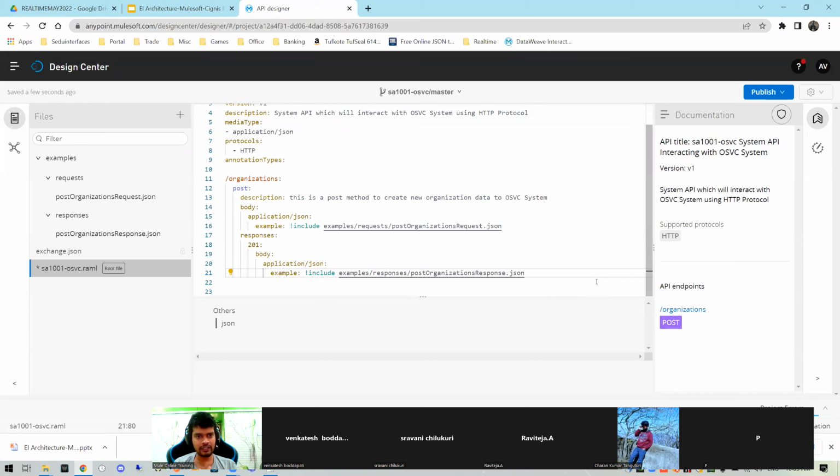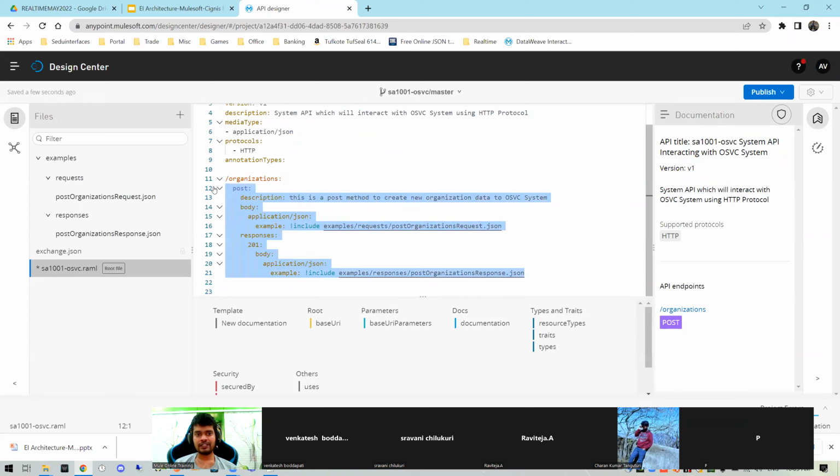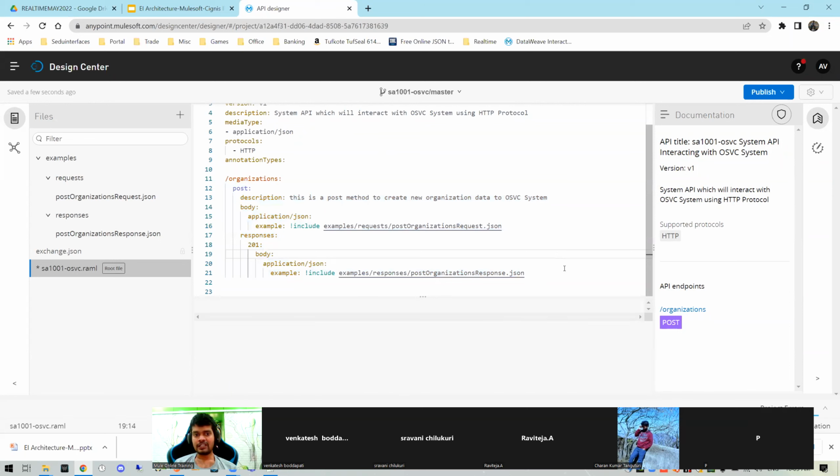Okay, so I created a specific RAML for this one particular thing. This way, are we going to create it inside your real-time APIs? No. We will not have all the things inside my main YAML file. We are going to use a resource type to define this particular thing.